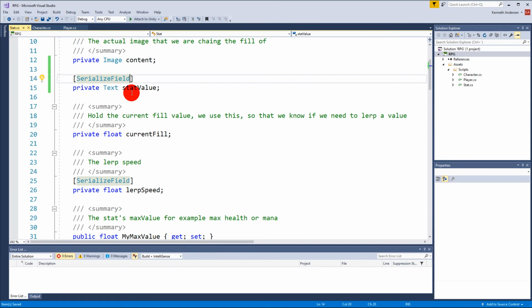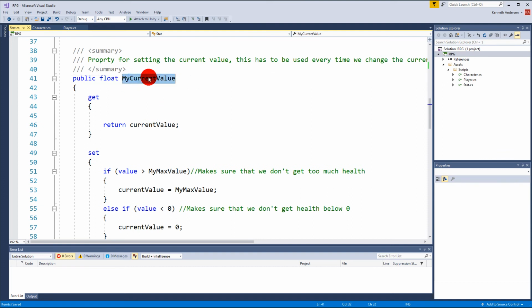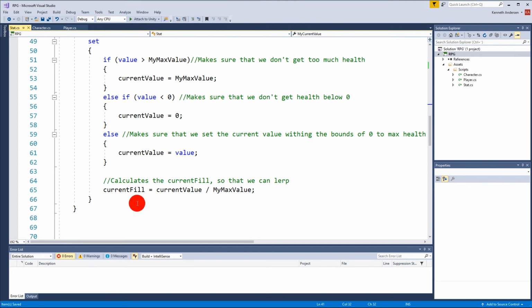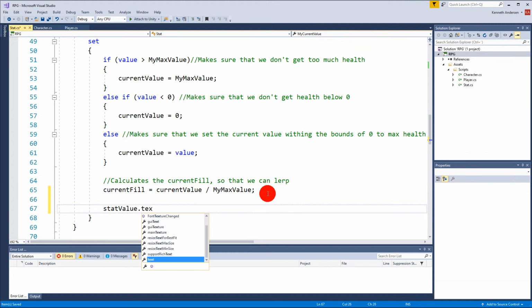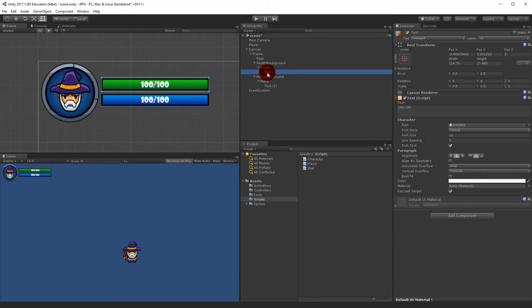The next thing I'm going to do is to make sure that this one reflects the actual value. So I can just go to my property called my current value, because every time we set the value, this code here is called. So I can say my stat value dot text, because this is now stat value, and to access the text on it, we say dot text to get this text area here, and we can change the text.